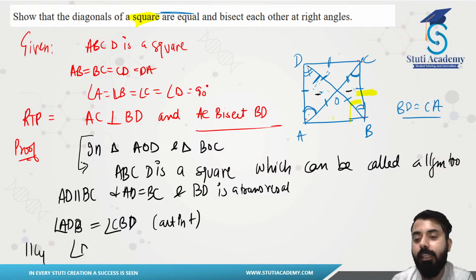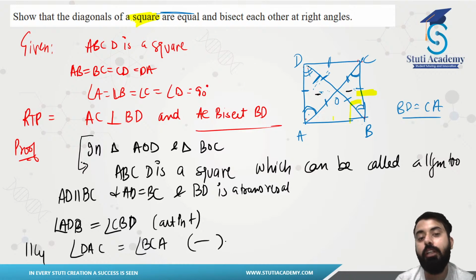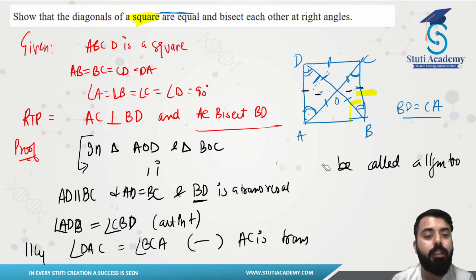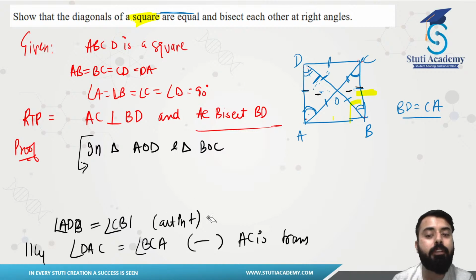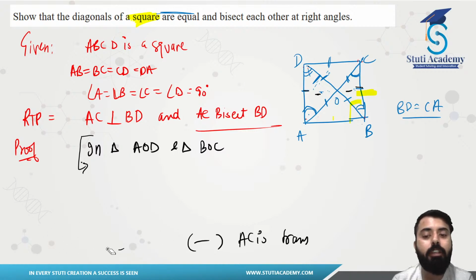Similarly, you can say angle DAC, which is this one, will be equal to angle BCA, which is that one. Again, alternate interior, and you guys already know BD was transversal. Here you can say AC is transversal, right? So you guys see, if angles are equal and you already know AD is equal to BC, then you have already proven your part. Since we have to take these two triangles and I know alternate interior pairs are equal, we can simply say using angle side angle the triangles will be congruent and you have your proof.